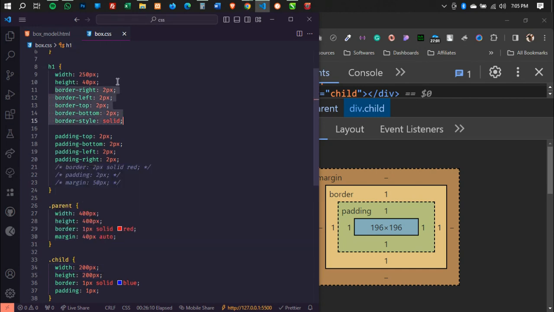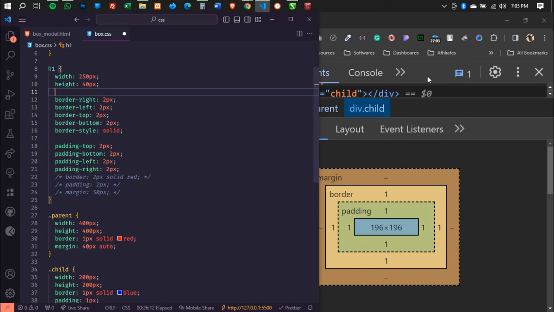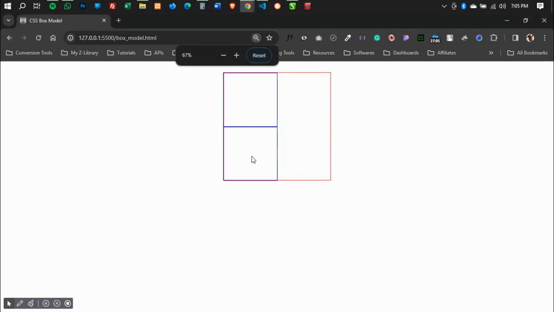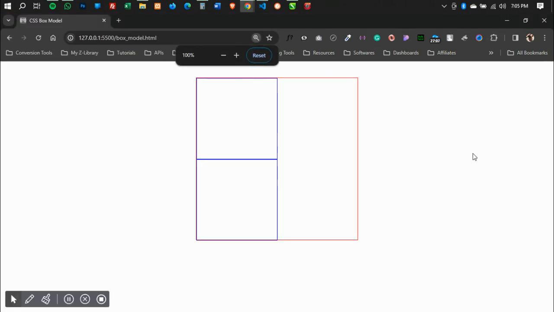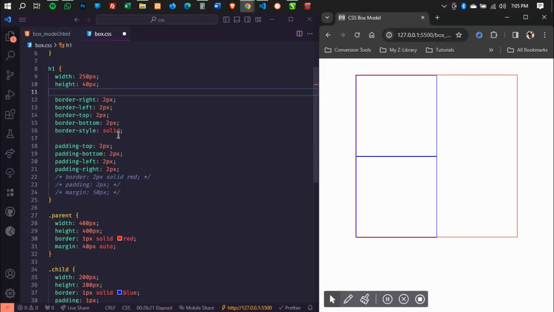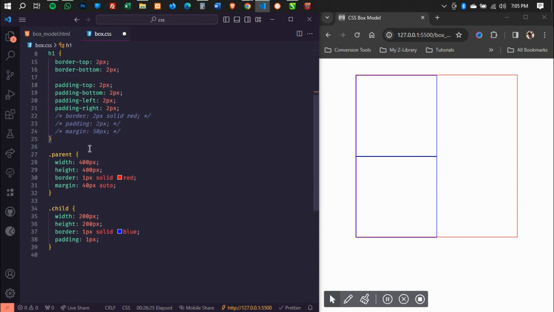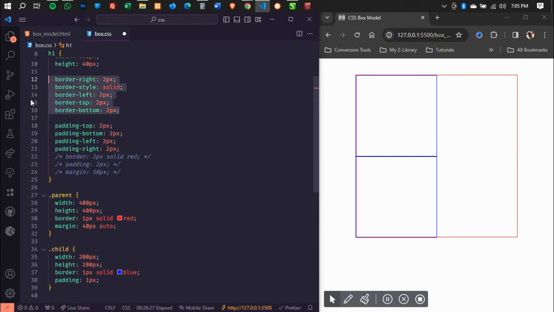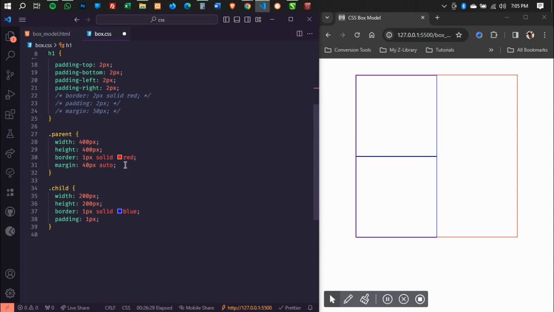I've used the border. Let me do a few examples so that you get to see the effects of the border very well. So let me just copy this and give it to my parent element.